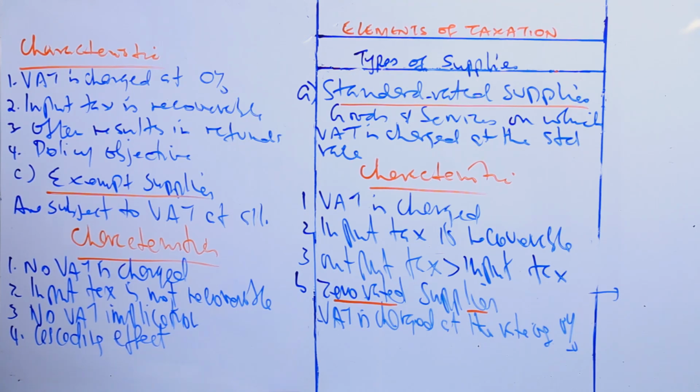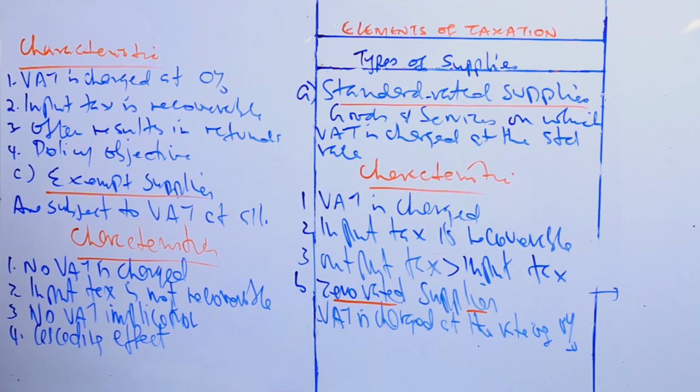Residential rental income. This is income from the lease of residential property. That's another example. Transfer of land and buildings. This is the sale of land and buildings other than new commercial buildings or certain specific developments. Those also are exempt goods and services. Burial and cremation services are also exempt supplies. Postal services, exempt, and so on.